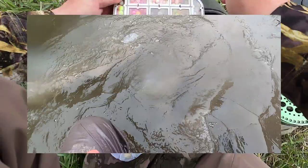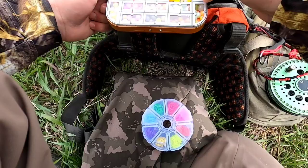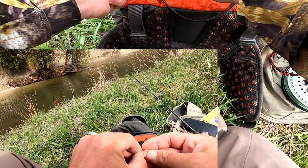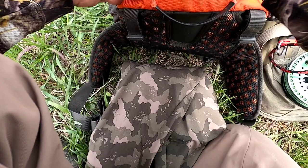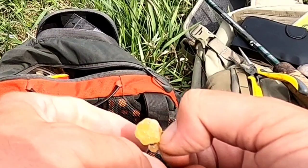What bead do I want to use? I think a yellow because I got brown trout roe. Water's pretty clear, so I think I'm going to go with a 6mm. I'm going to go with a white band because I have white bags on the roe I tied up, to loop over top of the eggs. There we go. Now when that cinches down, it's gonna hold the roe bag up on the back of the shank so you get a better hook set.